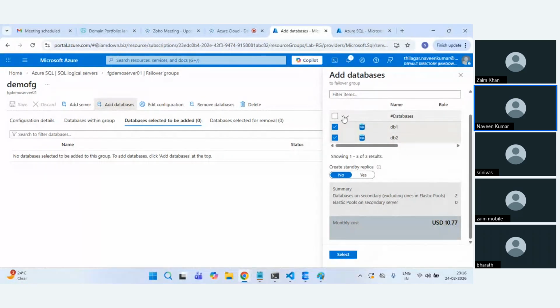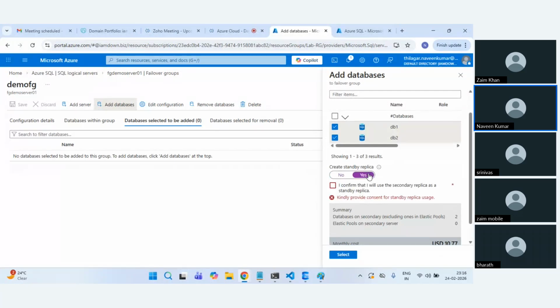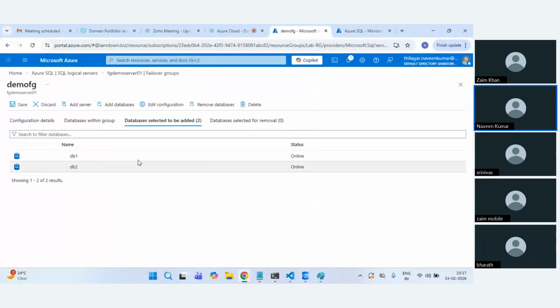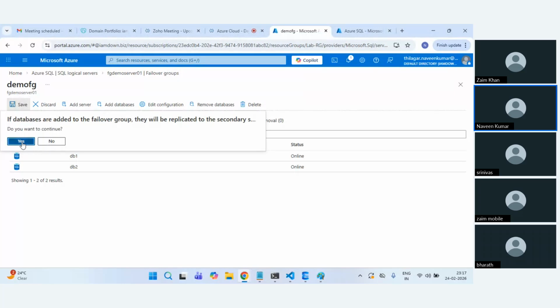In case you don't want to use your replica for any read-only queries, you can confirm that you will use the second replica as standby, which means you're not going to run any workload. Which I don't want to do. I'll just say okay, and click on save.